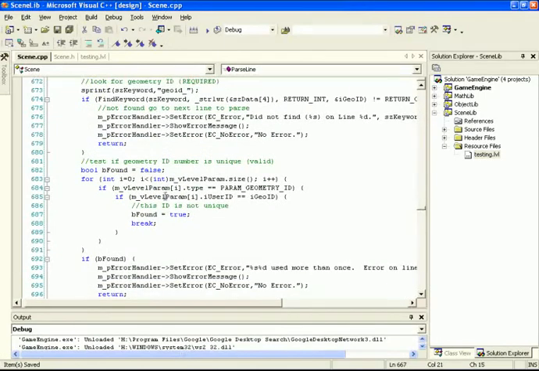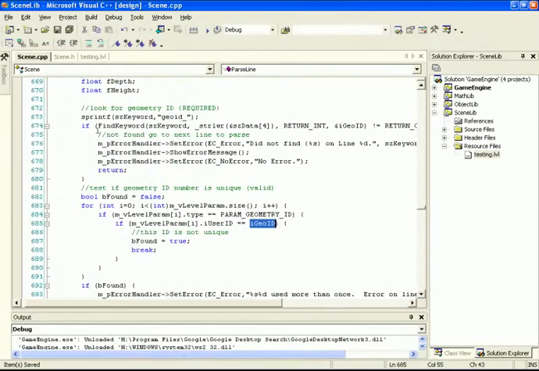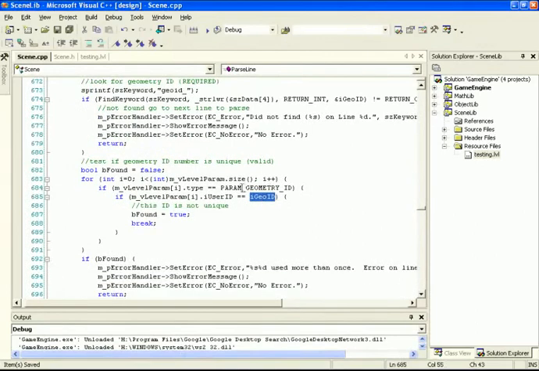So what we're doing is we're checking to see if the user ID inside of the structure is equal to the parameter that was just returned to us from find keyword. If these are equal, then that means that the ID number is not unique. So we set bFound equal to true, and then we break out of this for loop. Otherwise, we're just going to continue looping through, and if we don't find anything, then bFound is going to be equal to false.